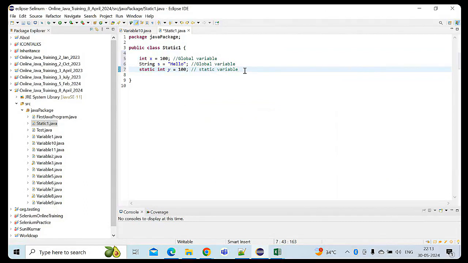Now I'll create one static method. Public static void method1.